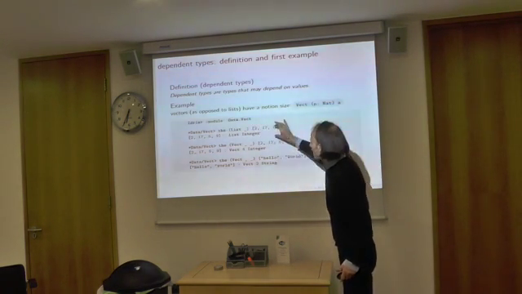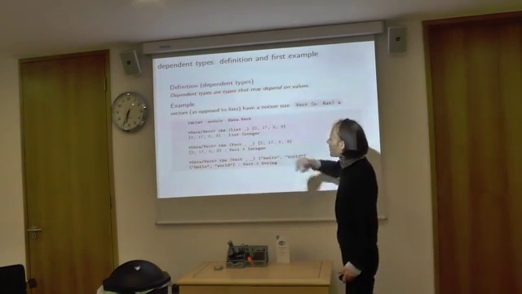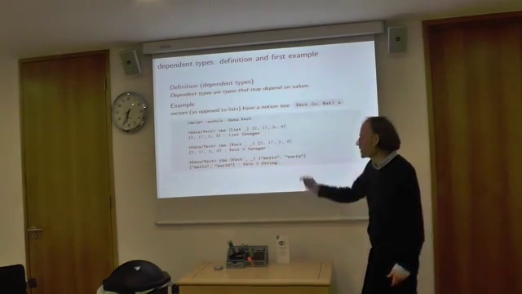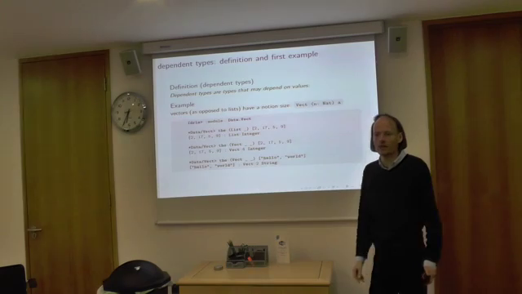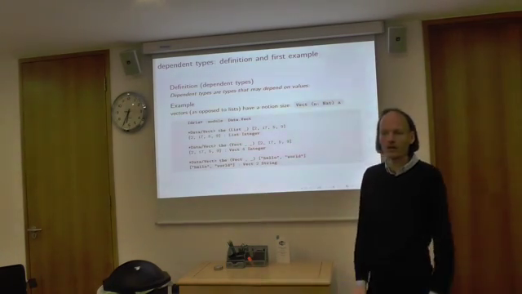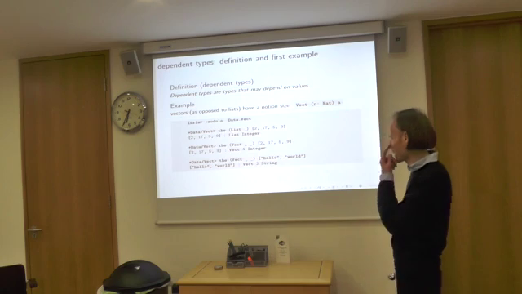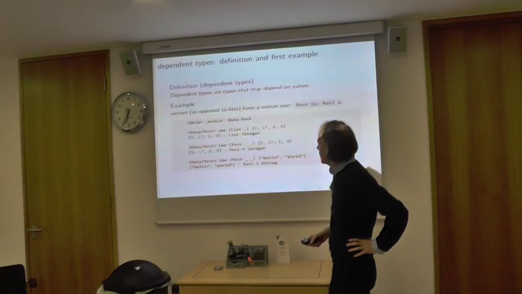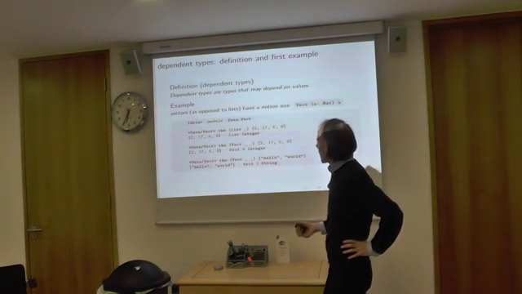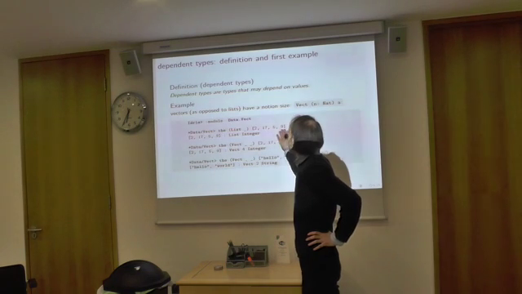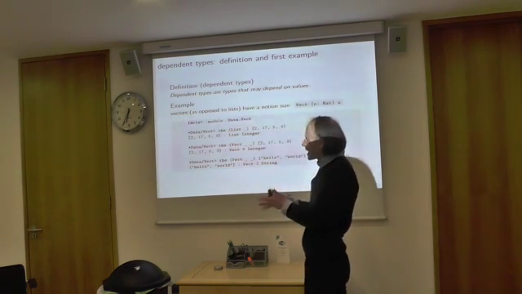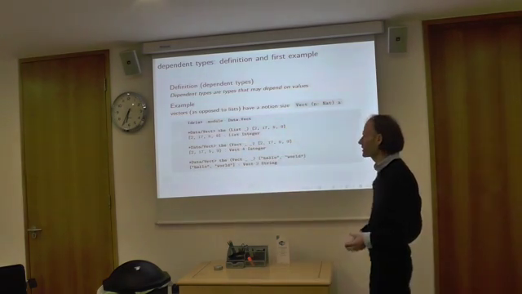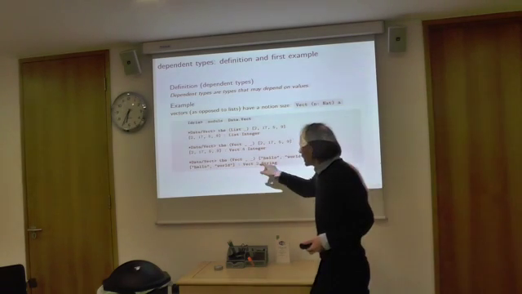These very first lines may be familiar to you. This is just a list of 4 elements, and you write them down in these brackets. This may be what you know from ML or Haskell or whatever functional language. And this is just some simple interaction with the system. I asked what it is. I just type in this list and the system answers that it's a list of integers. It's nothing very surprising.